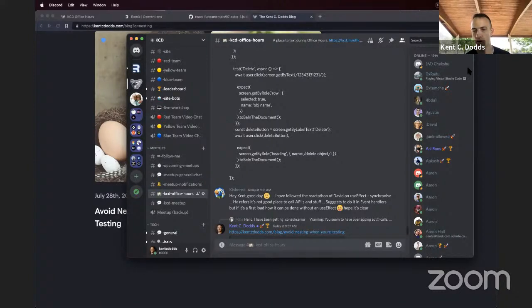For the router, for example, if somebody says, hey, I render this, I click on this and then click the back button, and it's not going where it's supposed to. If they didn't provide a reproduction, then creating a reproduction is by itself a huge help to maintainers.